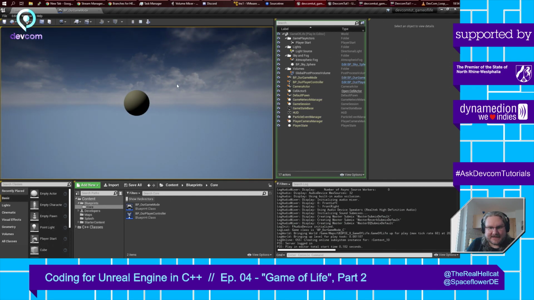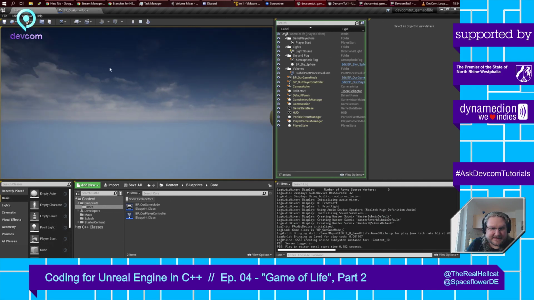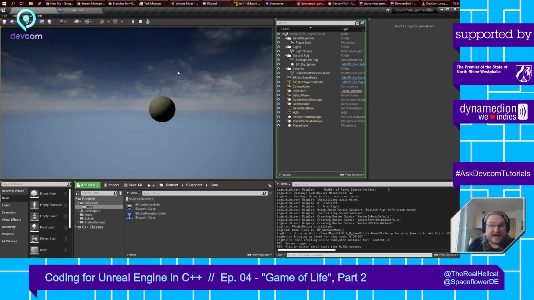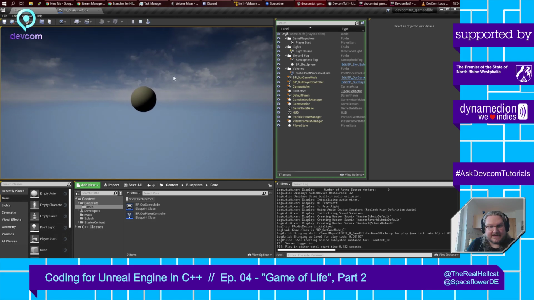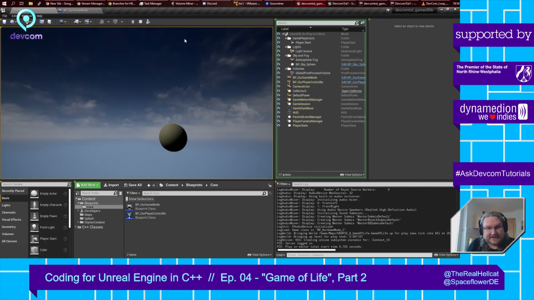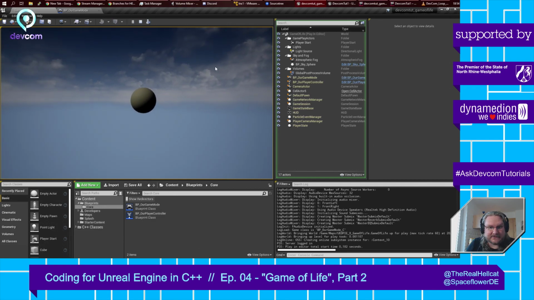And now you can see when I click into the area here, I can already look around while I hold the mouse button clicked. So if I hold my mouse button, I can still look around like I used to. But if I don't hold my mouse button, I can actually use the mouse, and I should be able to click on our actor, and nothing happens.